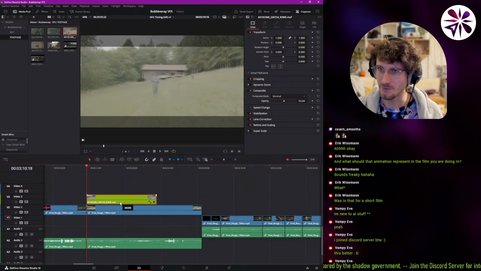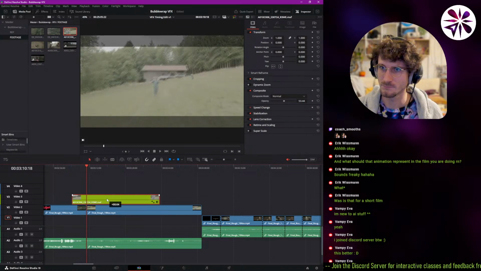Half transparent, so I can overlay it perfectly. I think there's some sort of scaling applied to this shot.